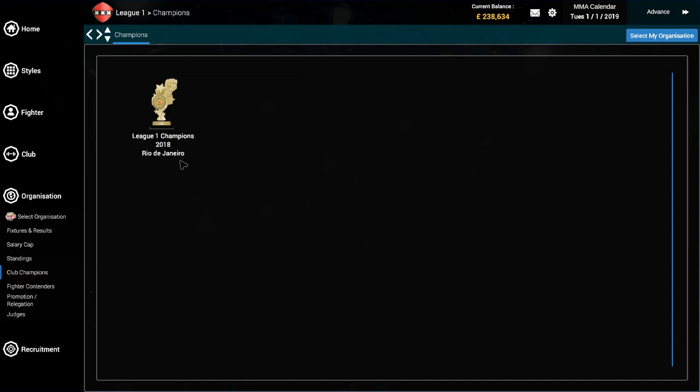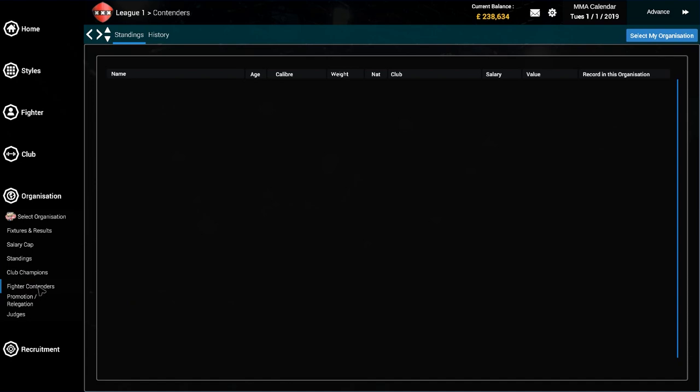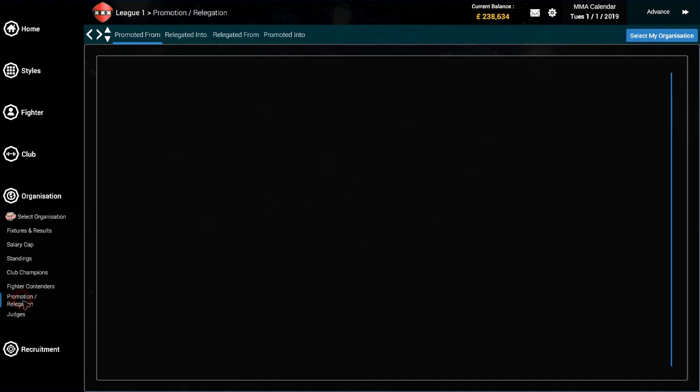Club champions, Rio de Janeiro won last year. Here it lists the top fighters. Obviously no one's fought yet. Promotion and relegation will be listed here at the end of the season.